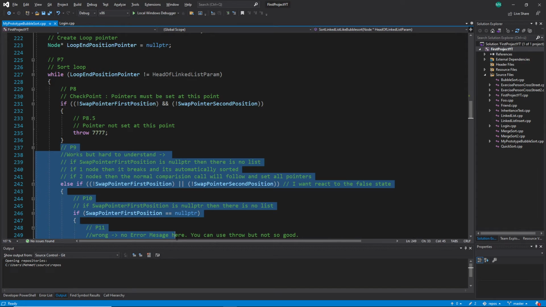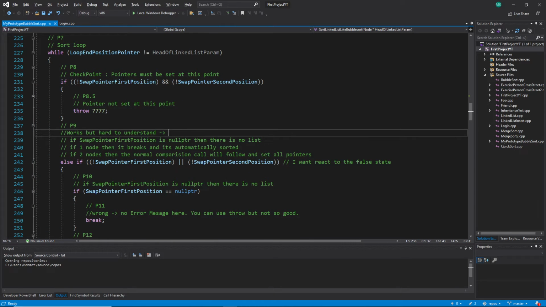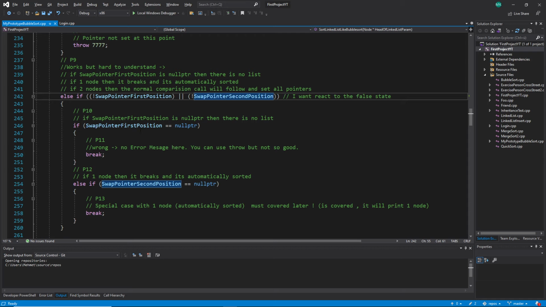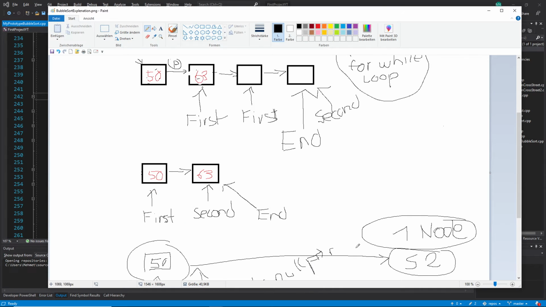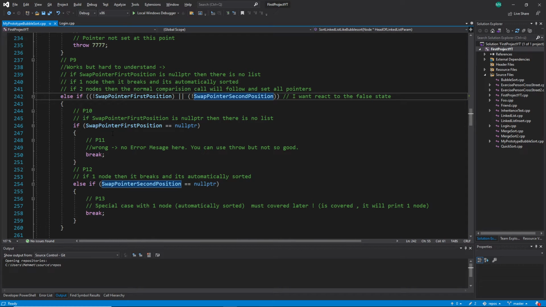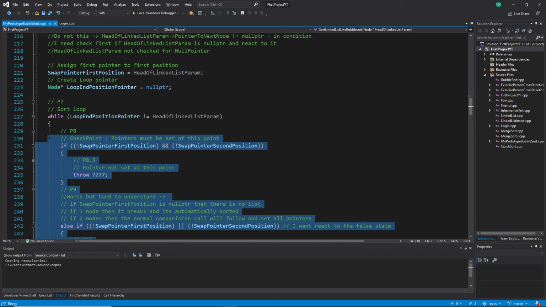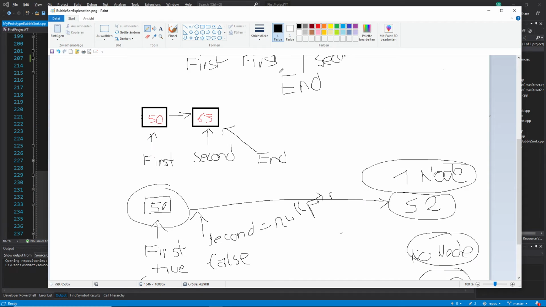For example, I think that is this state here. Here I make this check. First I have to check that there is something, and then here I check if one of them is set. You can see if one of them is set, and then I check the state where it's only one node. So this solution is not good. This one here, I would rather put out of this while loop.